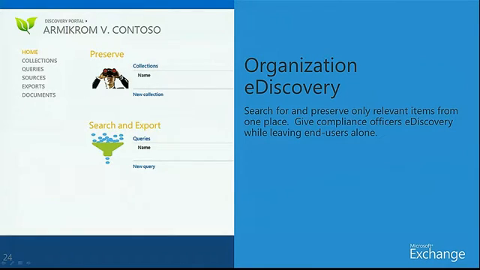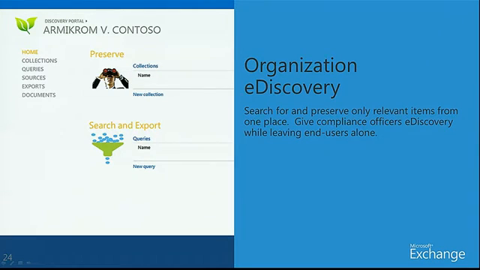And so with eDiscovery, we basically offer you those capabilities. And I'm going to show you a demo of this so that you can actually see it. You can get the context around why we do this. There are 3 benefits to what we offer as eDiscovery.